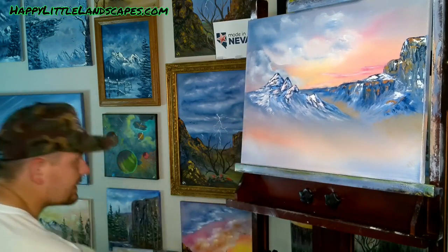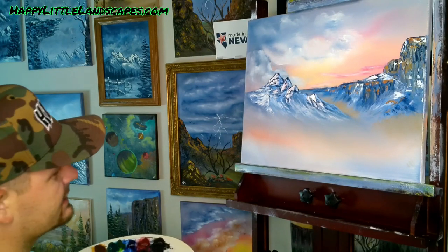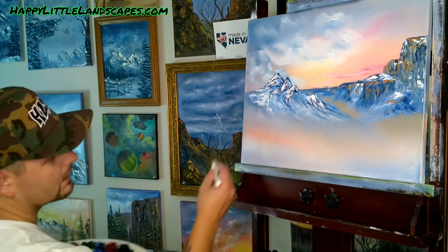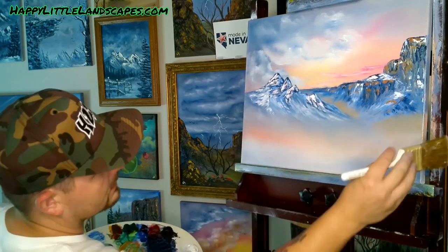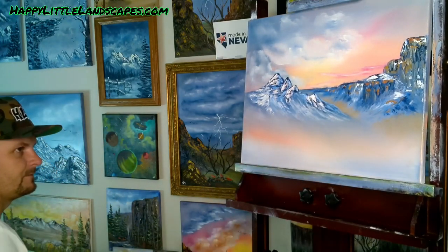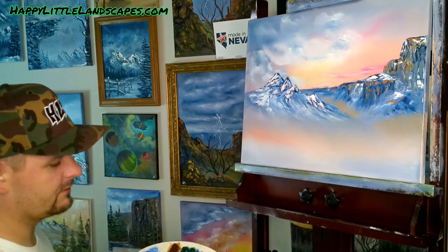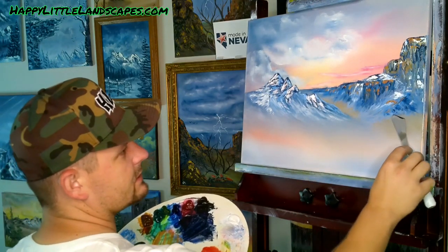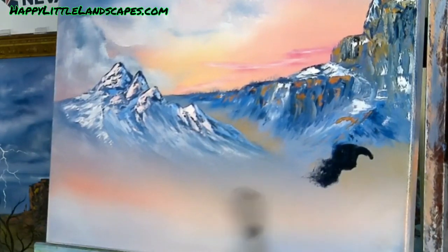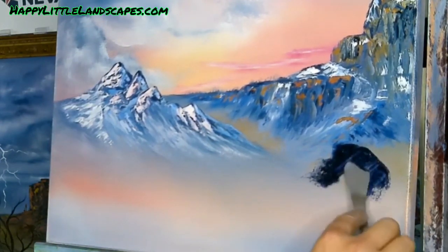I almost want to put another mountain in front. I could do a whole lot of stuff from here. What does everyone think? I'll do one more little chunk of a mountain back in here that's just popped out in front. You know what I mean? Like a big old rock or something.